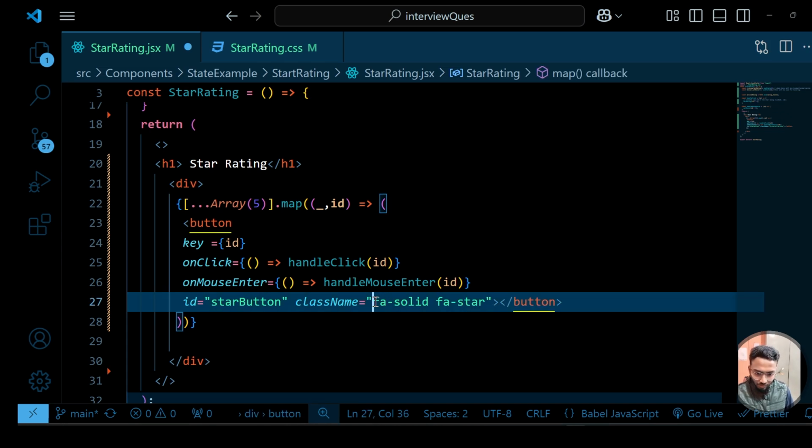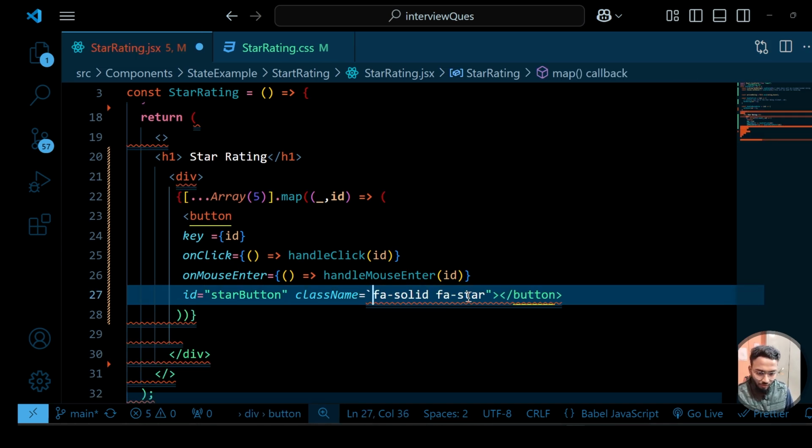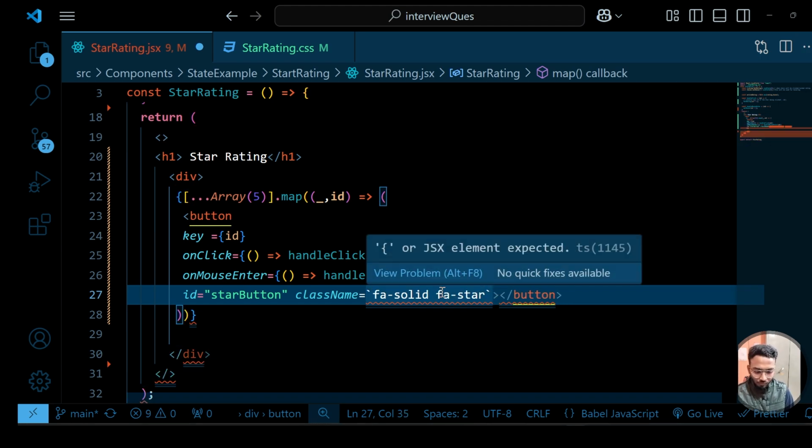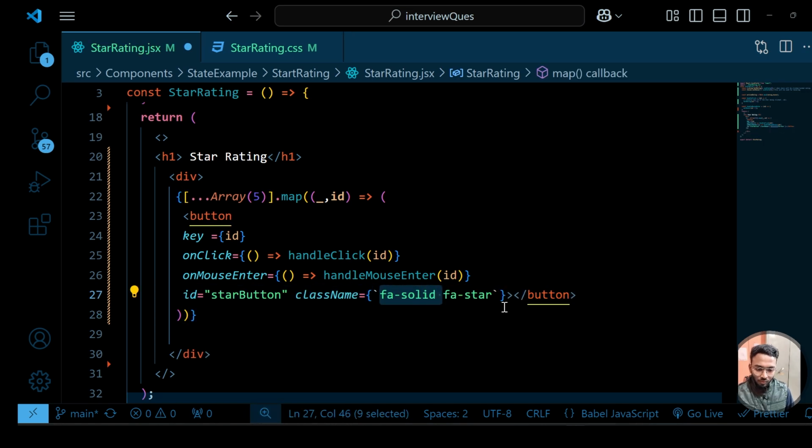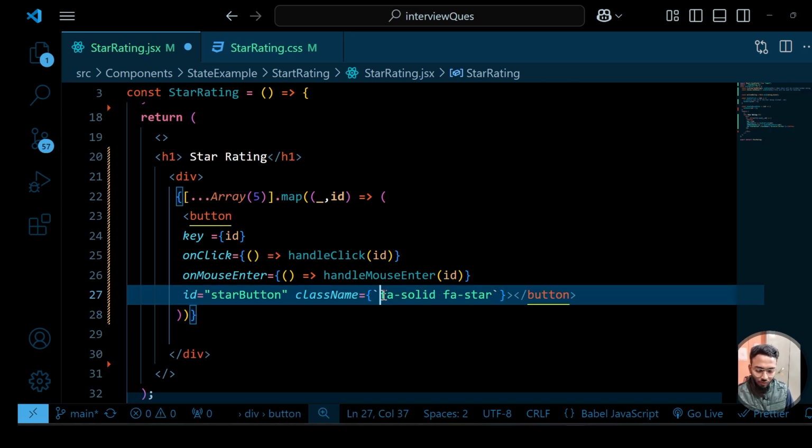To have that, I'll be using template literals. So this className is for our star, fs-solid, fs-star. So we need to have conditional styling.